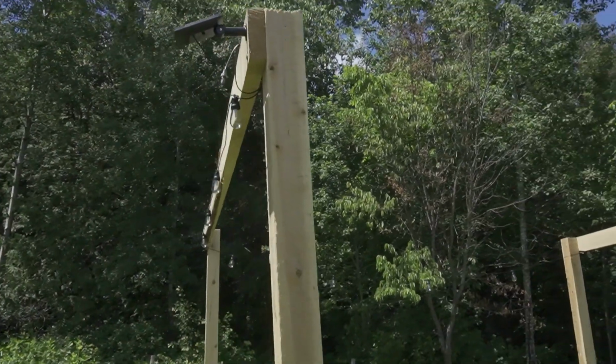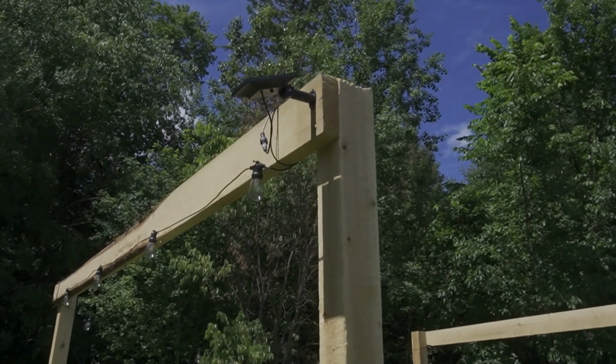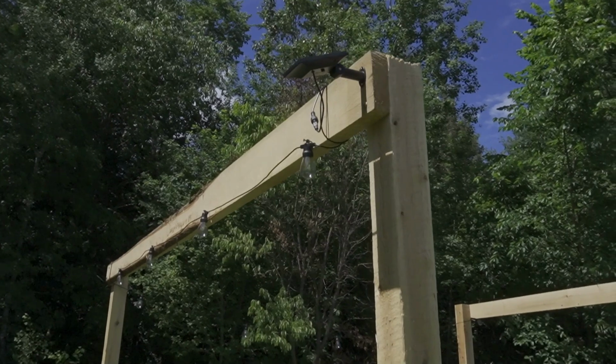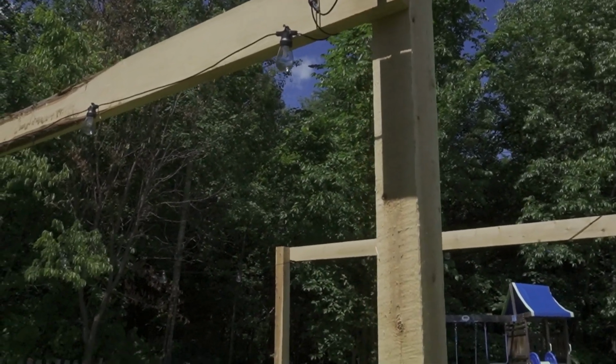All right, we have this up and you can see this is solar. So the solar panel is facing up. It's getting the southwest sun. And we have the lights going.